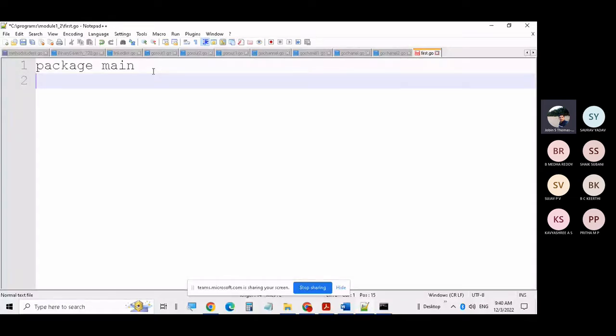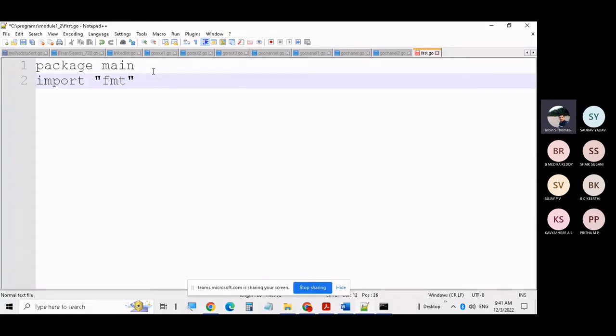After that, if we need to use any functions from an outside package, we can import those packages. We use the keyword import. In most programs we use one package called fmt. It is a formatting package. This fmt package is very necessary because our scan and print functions are defined in it. So import the fmt package.